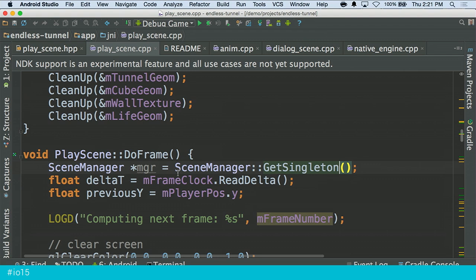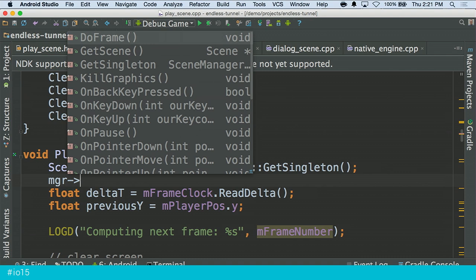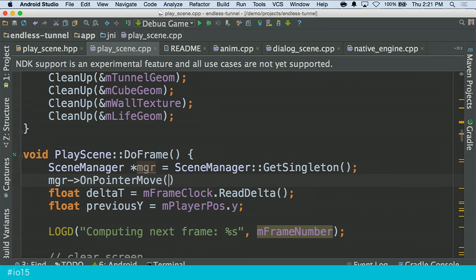As you can see here, the editor is also telling me that this symbol is unused. Actually, let's just use it instead. So we have code completion. And I can use the normal stuff you're used to from Java programming, where you type some of the capital letters. So if I type OPM, it's matching on pointerMove. And I can then insert that and insert whatever the parameters are that I need for this method call.